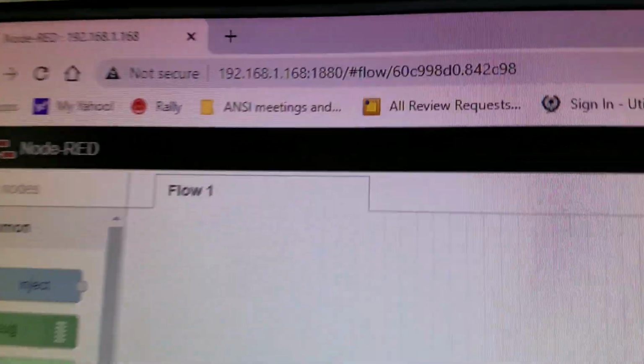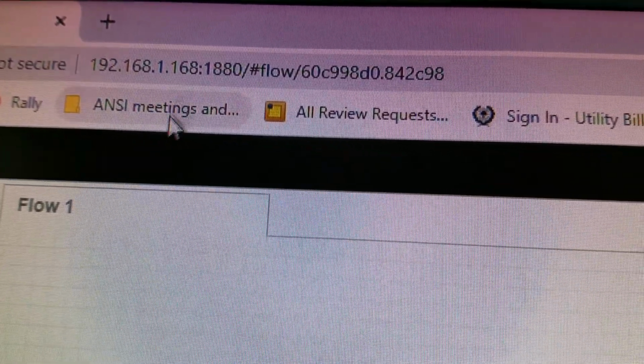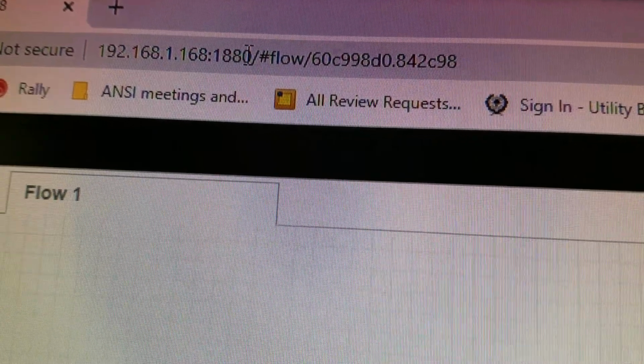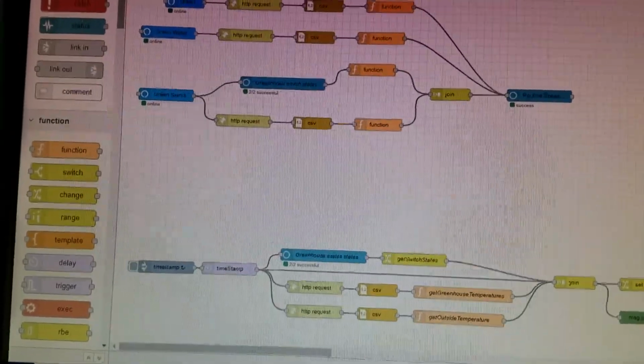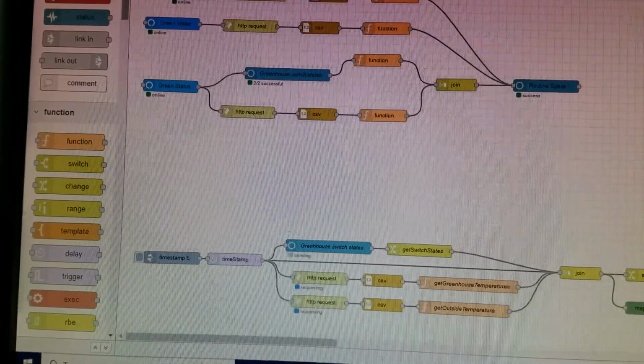What does that mean? Well, you know what a server is. So this is a server, okay? The server is running on the tablet, and then for the client, I just hit the IP address, which you see right there. So this 192 thing is called an IP address, and 1880 is the port that the server is running on. So that runs on the tablet, so I can hit it from here. It's just easier for me to access it, draw on it and design on it, right?